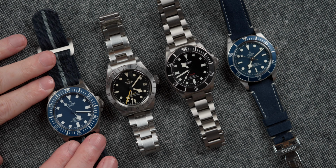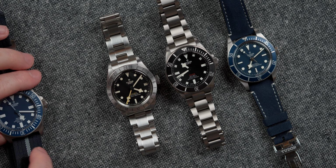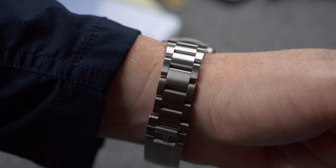Sure. Most Pelagos watches have all had 22 millimeter lug spans, including the FXD here with the fixed lug, just suiting a 42 millimeter case. It's a bigger watch. This comes down to 39, just like these two. That's a size we're used to seeing a 20 millimeter lug span on. They kept it at 21 here. How do you feel about that? I'll be honest, that's the thing that bugs me the most about the watch.